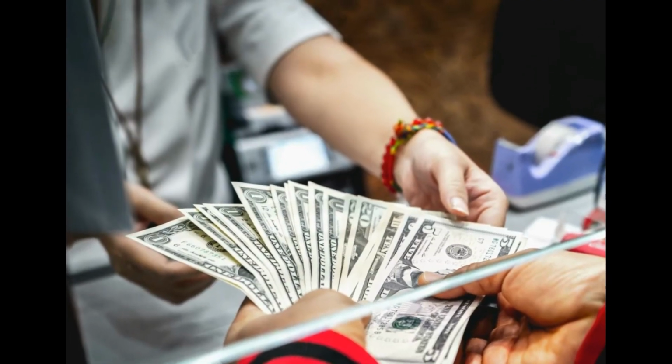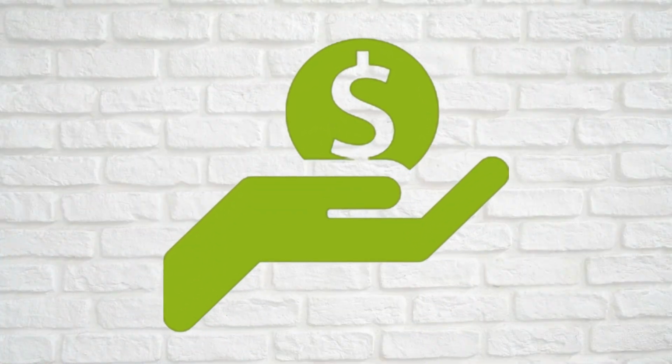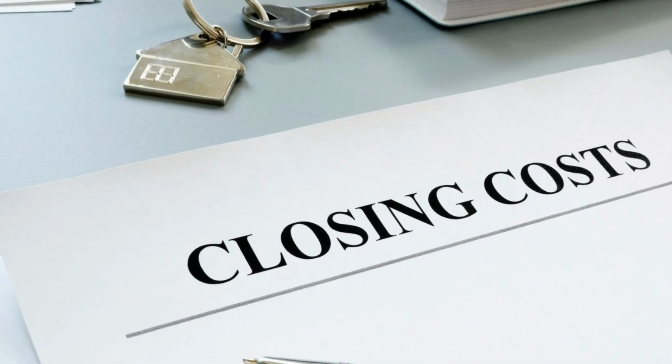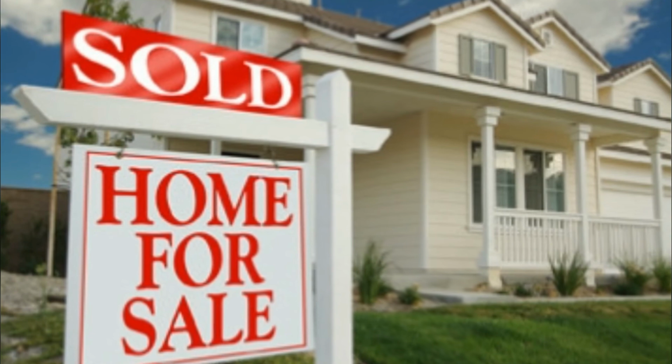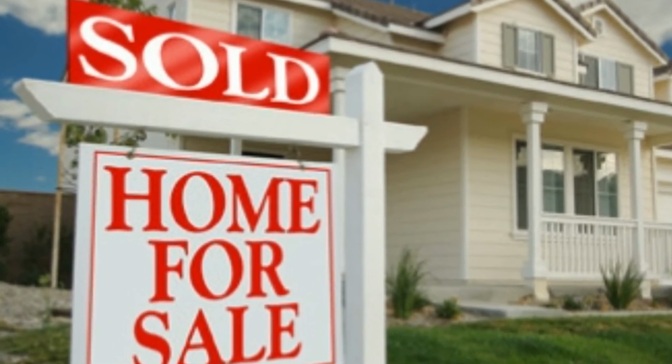In most cases, they are entitled to your deposit if you just decide to walk away for no reason other than the 3 conditions. Unless the seller is a super nice person and decides to give you your money back, then you're fine. In either case, once everything is good, you will get your money back at closing. It will be applied towards your closing costs or your down payment if you don't have closing costs, or the other way around. So in other words, it will be applied towards the total funds that you will bring to closing. Make sense?